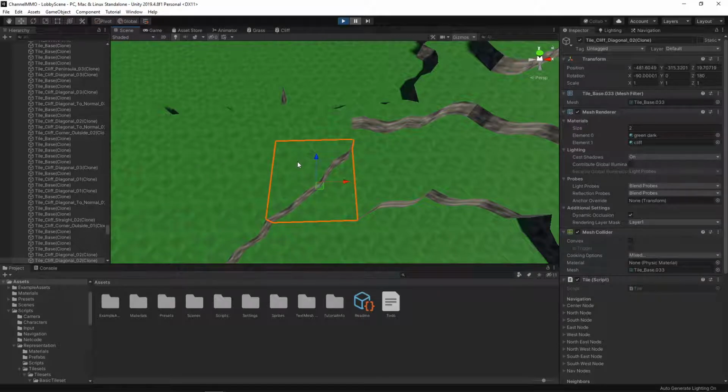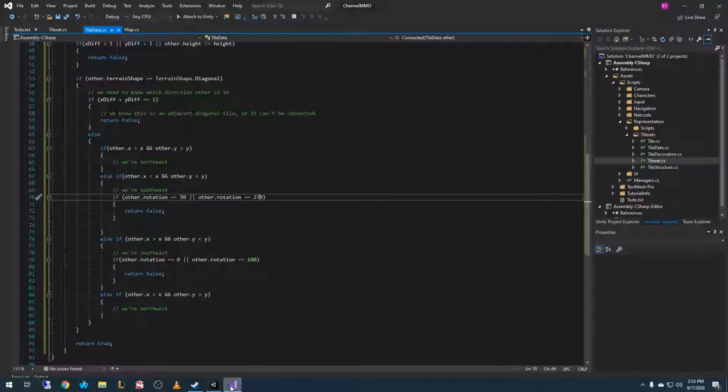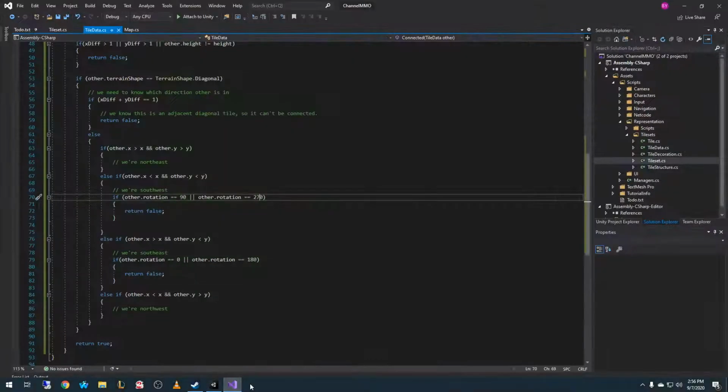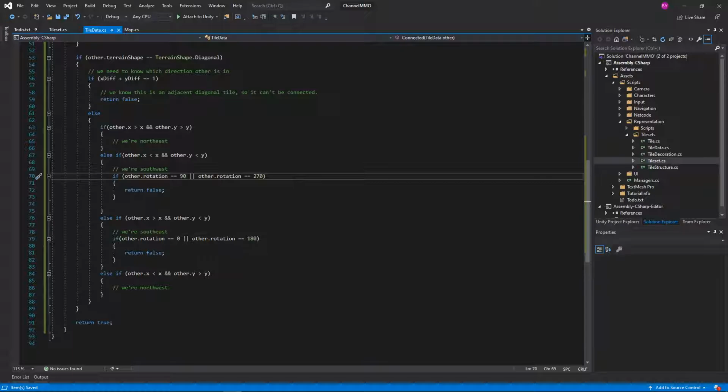If we're connecting to the southwest tile, remember, we're doing this from that tile's point of view. So we're in this tile, and we're comparing to this tile. It can connect if it's 180, but it also could be connected if it is 0. It cannot be connected if it is 90, and it also cannot be connected if it is at 270. Neither of those could be a possibility. So in that case, we'll return false.